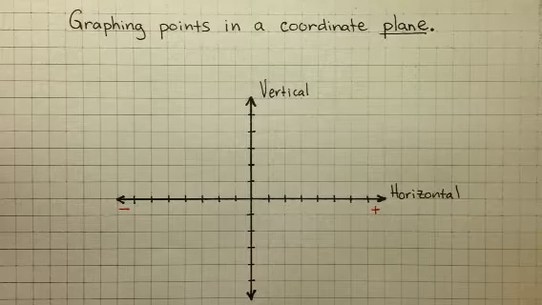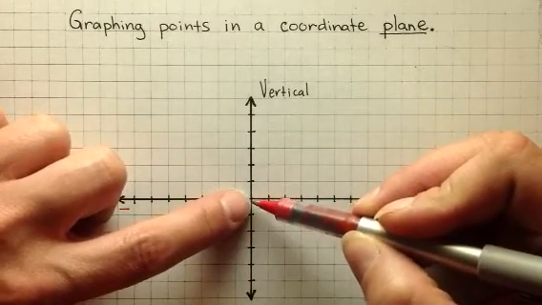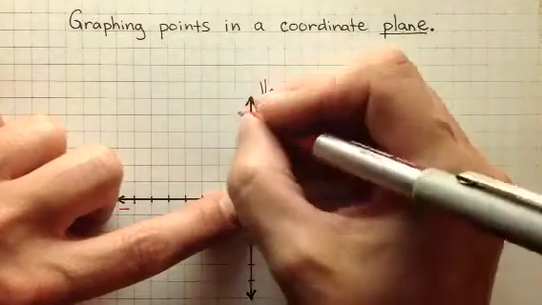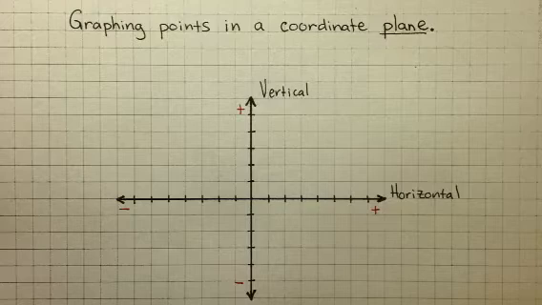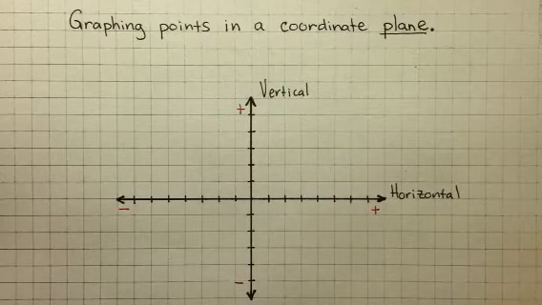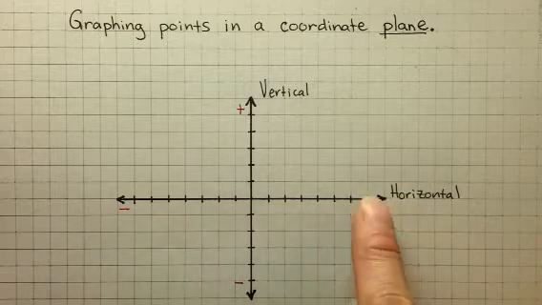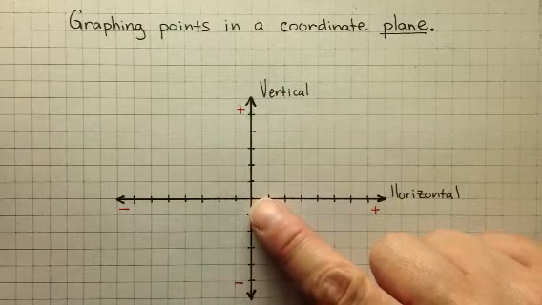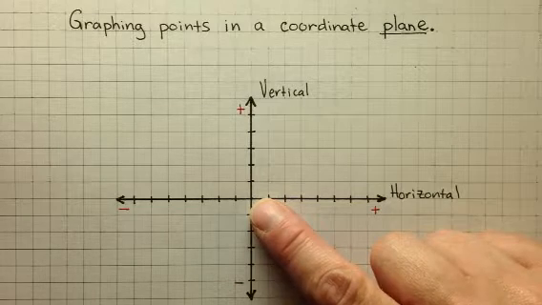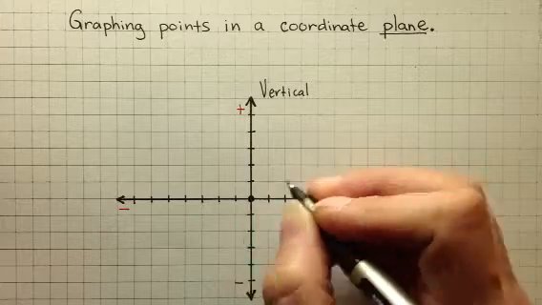To understand the vertical direction, if you start here at 0, if you go up, that's a positive movement, and if you go down, it's a negative movement. So your two axes, your horizontal axis and your vertical axis, actually intersect at a 90-degree angle. They're perpendicular, and they intersect at a point called the origin.